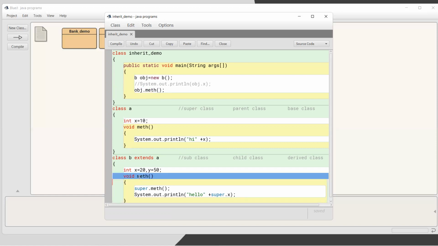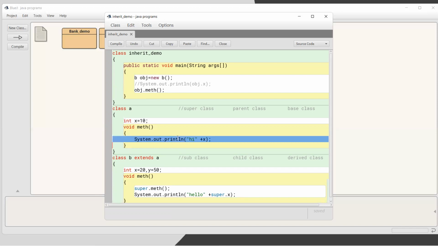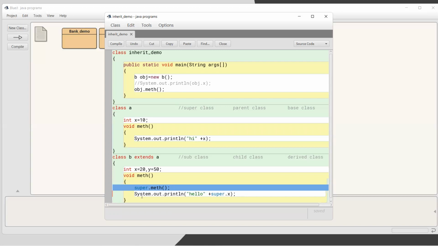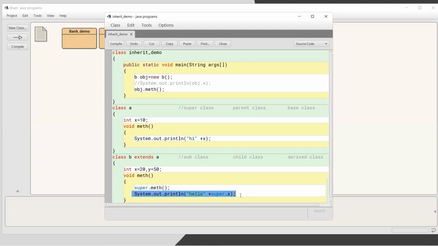This math version will be printed. And inside this math version, I'm trying to call super.math. So it is going to print hi 10. So hi 10 will be the first answer printed on the output screen, and after that, hello 10 will be printed. So the super keyword is basically again used to fetch the superclass version, the older version. By this line, hi 10 will be printed, and by this line, hello 10 will be printed.